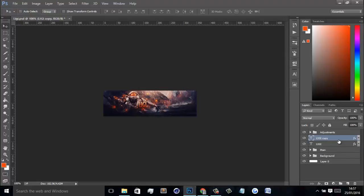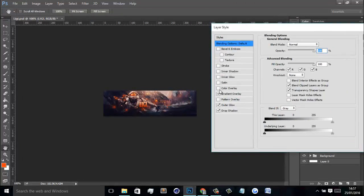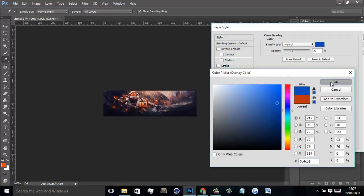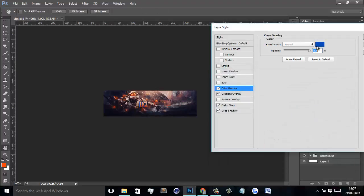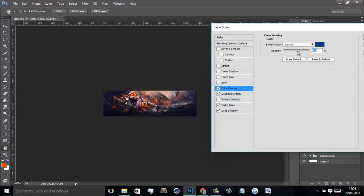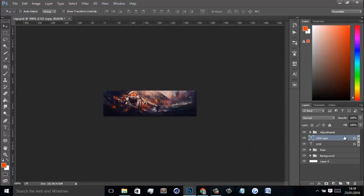We are gonna duplicate this and we're gonna move it like so. We're gonna make the back one color overlay on this. We're just gonna make it a dark blue. So something like, darker than that though. Yeah, something like this. And I think we have come up with a reasonably cool looking kind of text there.